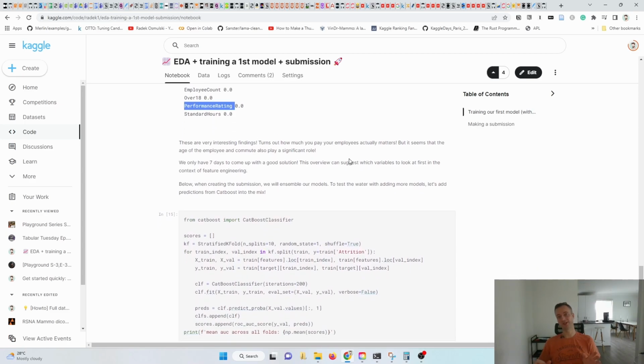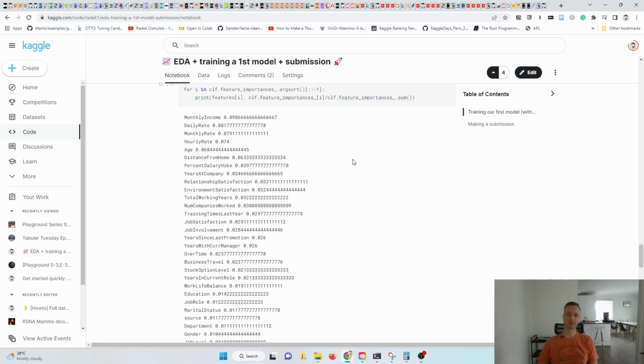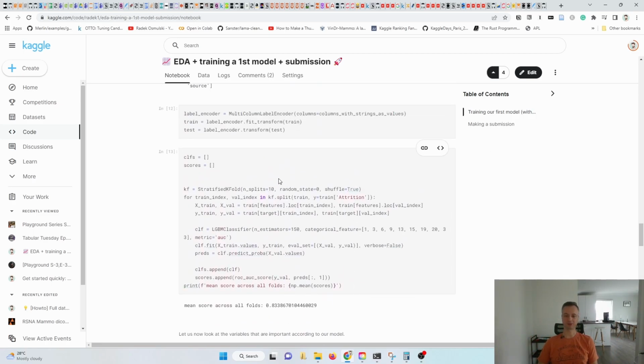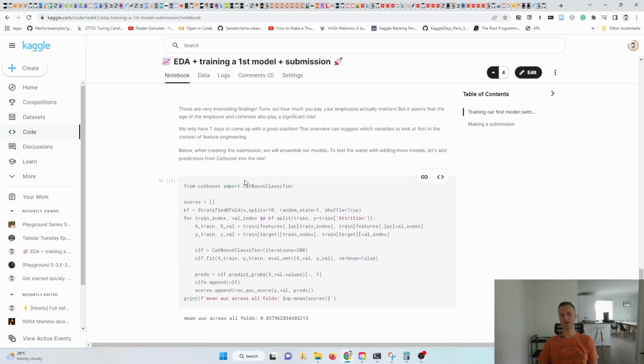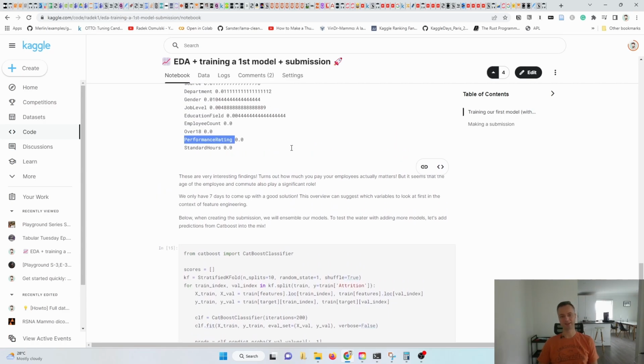Since here we will be assembling our predictions from the 10 classifiers that we trained here, LightGBM classifiers, why not take it a step further? Why not also add CatBoost classifiers to the mix, just to test the water how ensembling might play out.